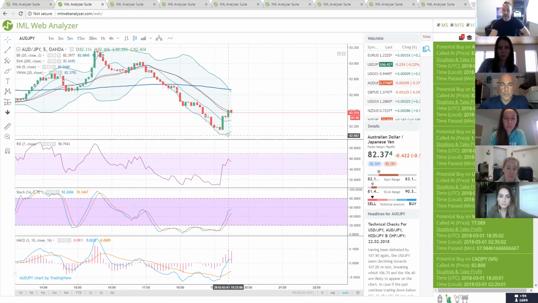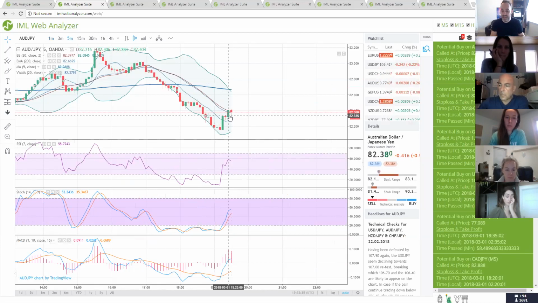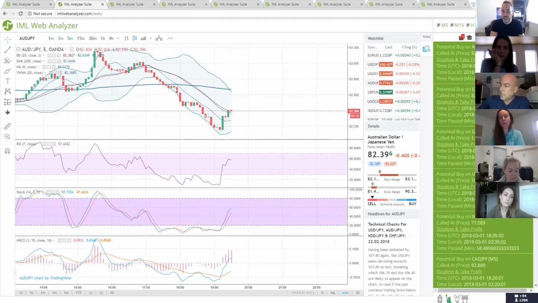Sometimes I don't pay much attention to the alerts, but when an alert comes in, I go check out the chart. So right now for me, I wouldn't touch this because it's way above this band here, right? There's a strategy called the ninja strategy, and I haven't looked at it, but whenever those alerts come in, I think they just make the trade. And I'm not sure what kind of success rate people have with that. So if you're doing it with the web analyzer and an alert comes in, go check it out.